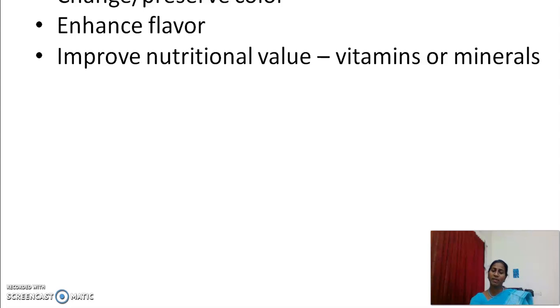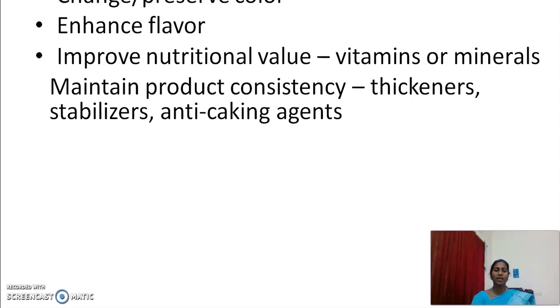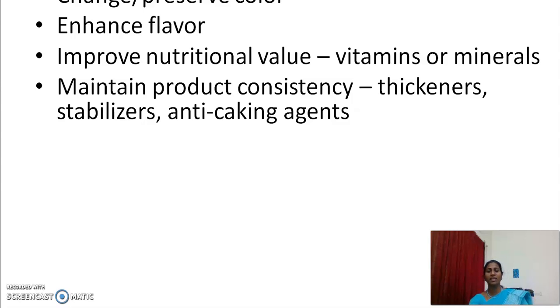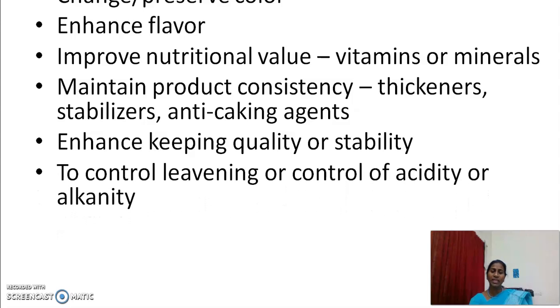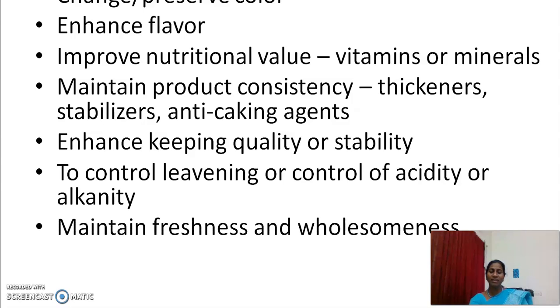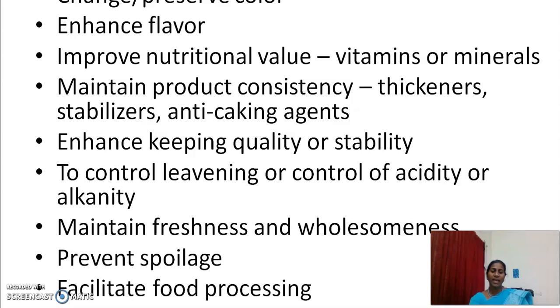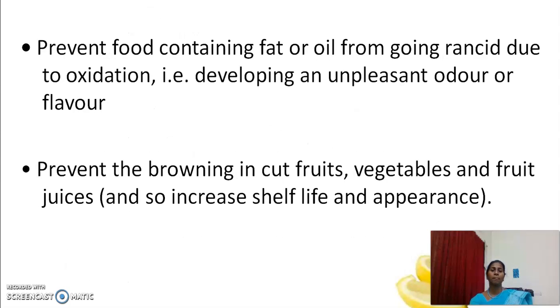improve nutritional value, especially vitamins or minerals, maintain product consistency using thickeners, stabilizers, and anti-caking agents, enhance keeping quality or stability, control leavening or control of acidity or alkalinity, and maintain freshness and wholesomeness. These are the purposes of food additives in food. And the other functions or purposes of food additives are to prevent spoilage and also to facilitate food processing.